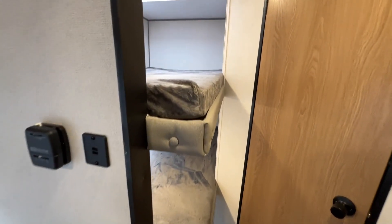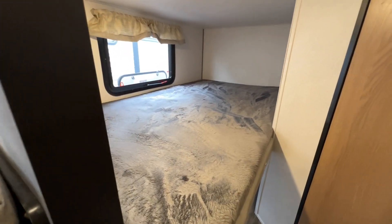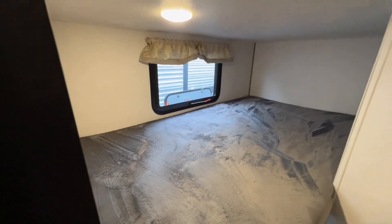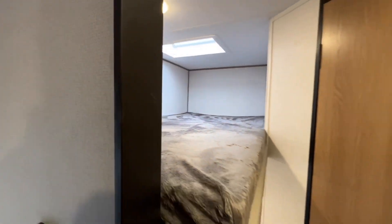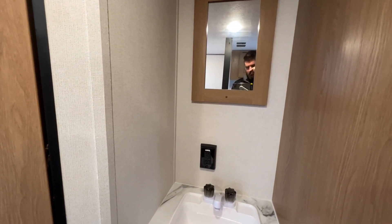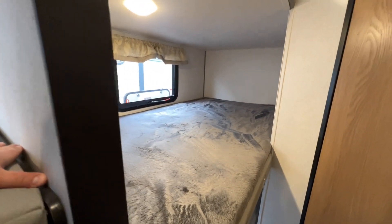Working to the bunks — these are both double-wide bunks, a little bit shorter than some others, but still two big bunks and definitely big enough for a kid. The bottom bunk has a window you can open up, and the top bunk gets a skylight for some natural light. Since the bathroom isn't big enough for a sink, there's its own little sink out here outside the bathroom — you get a mirror, a sink with outlets, and storage underneath. Being a non-slide unit, storage runs out pretty quick.